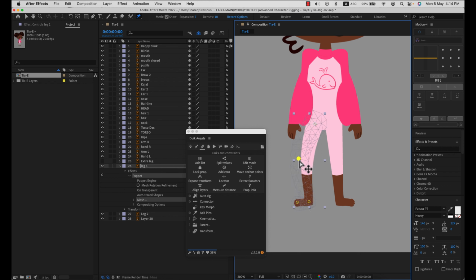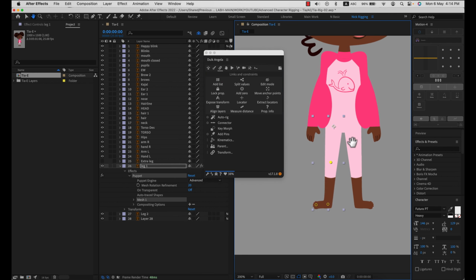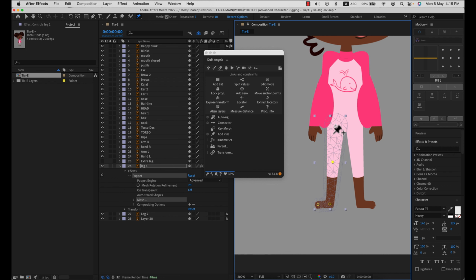Now you can move the pins and see how they affect the vector, but we are not done yet. After adding the pins, it is important for us to rename the pins because we are going to add similar pins on the right side as well, and if the names are the same, then the programming will be conflicted and it will not really work.